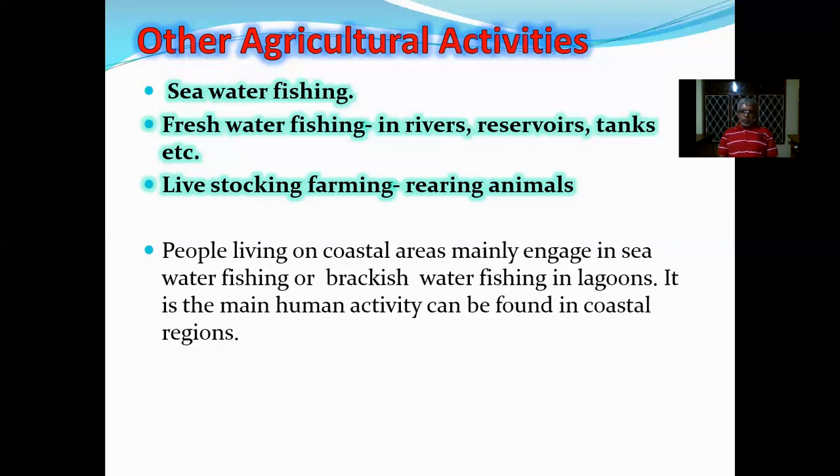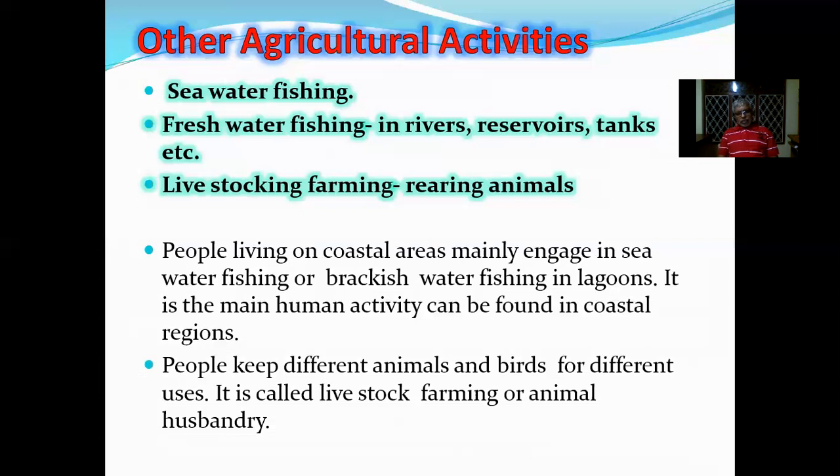It is a main human activity found in the coastal region. The fishing industry and some other economic activities connected to it. That means selling fish, making dry fish, making jaadi, transportation of fish, making ice, are some economic activities connected to the fishing industry. Therefore, that is a very important one.